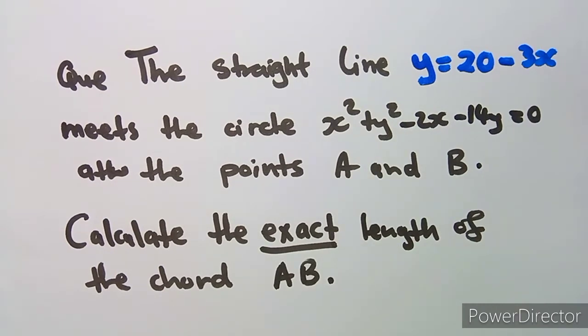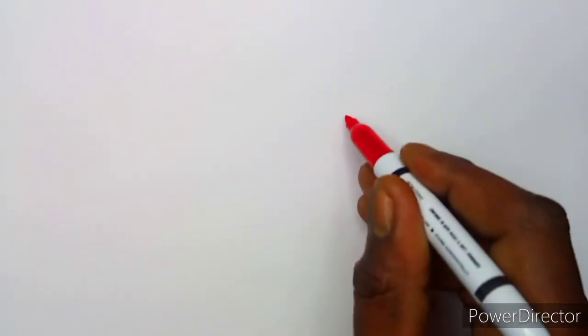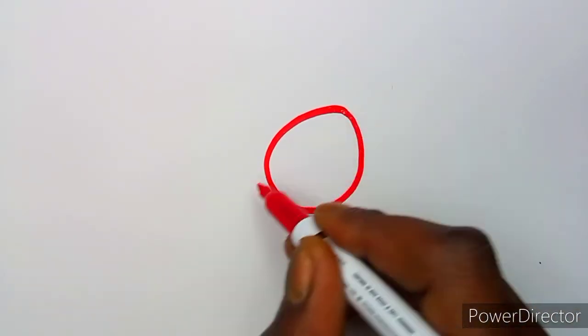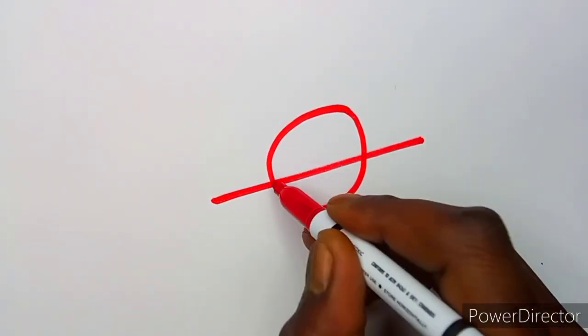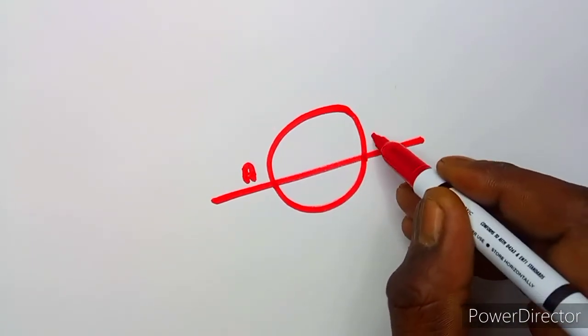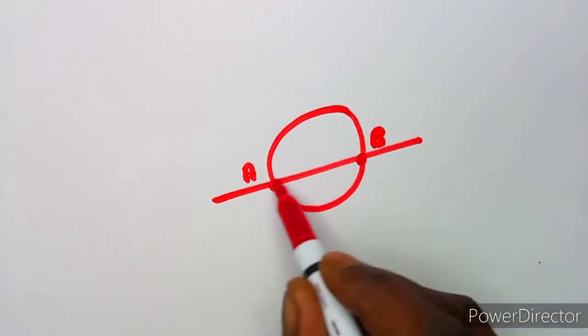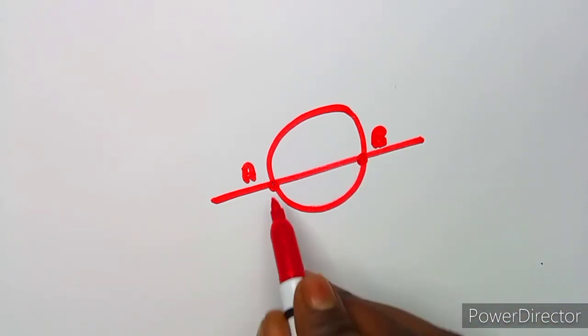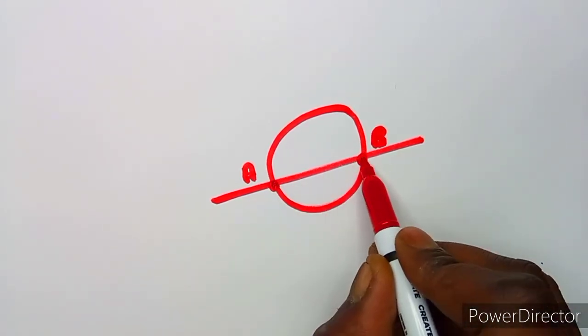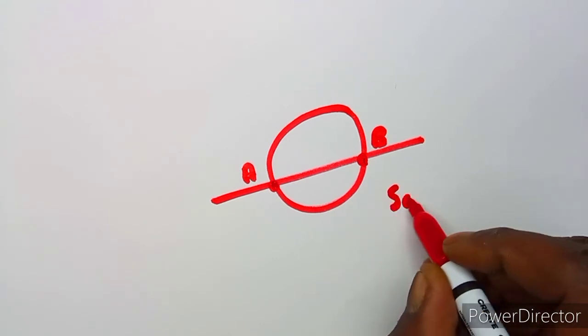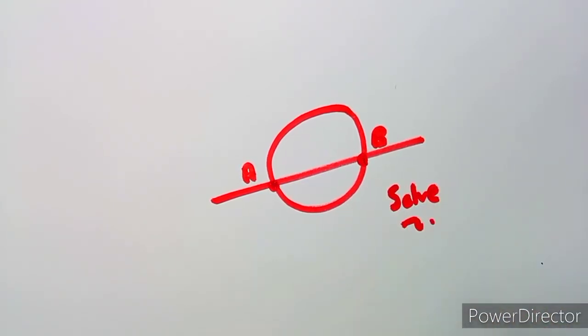So what we know is that if these two are going to meet, we are going to meet at 2 conditions, which is at point A and at point B. So all you need is to find the length, the points A and B, then the length. To find A and B, which is the point of intersection, I told you that you have to solve the given equations simultaneously. That is the case. All right.